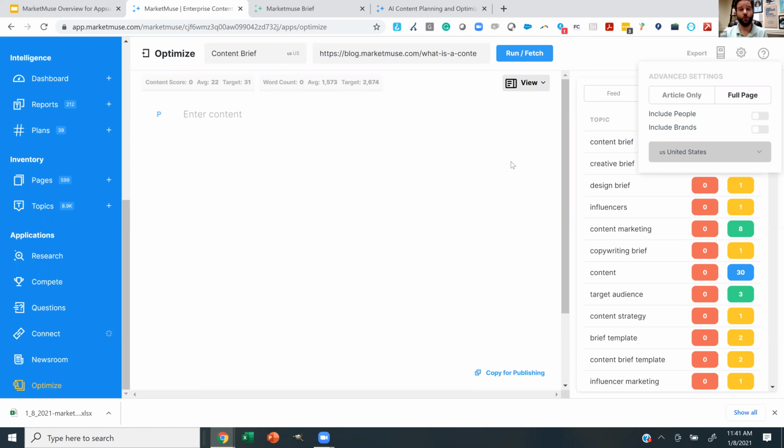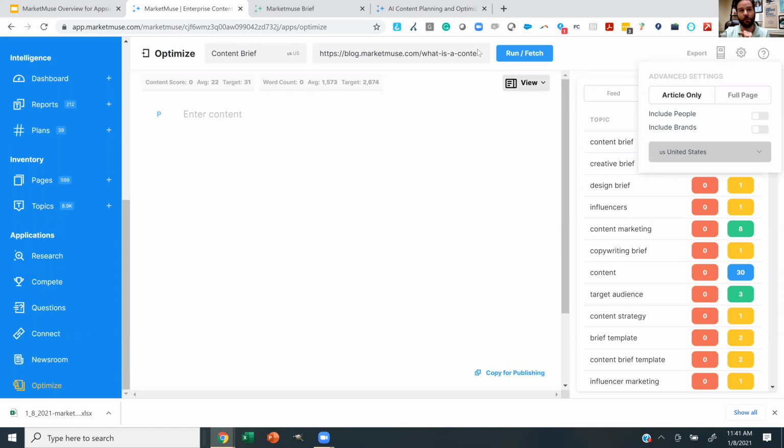People and brands. When you build topic models, like we do at scale, knowledge graphs, people and brands are only tremendously relevant for certain types of content creators, certain types of SEOs. So we filter them. If they are overwhelmingly relevant to a topic model, they will still appear. But if you're in e-commerce, if you're doing product reviews, if you're doing those types of things, you may want to not filter out as many of the people and brands from the queries you're searching for.